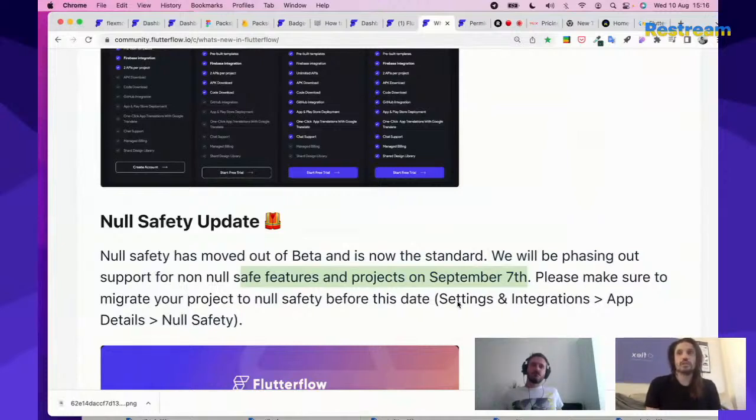It's kind of a system-wide way of putting in default values for stuff. If you have a function, or your visibility for a widget is based on whether this number is bigger than this number, then show it; if it's lower, don't show it. What null safety allows you to do is say, if this number doesn't exist, then do this. That's really helpful in situations where a document maybe hasn't been created yet for the user. This would previously have crashed your app.